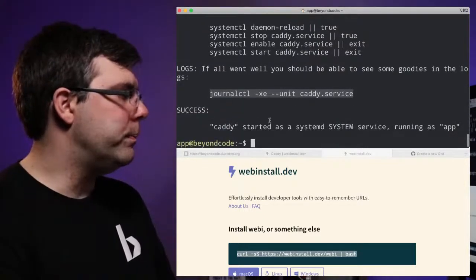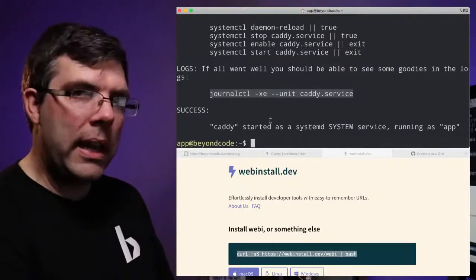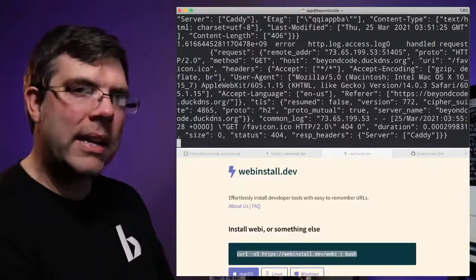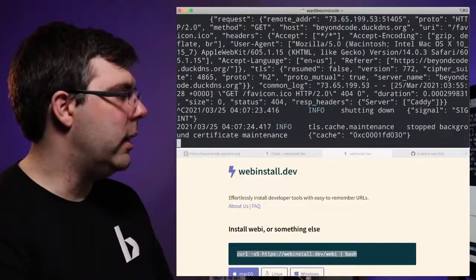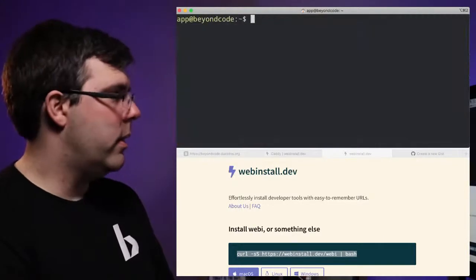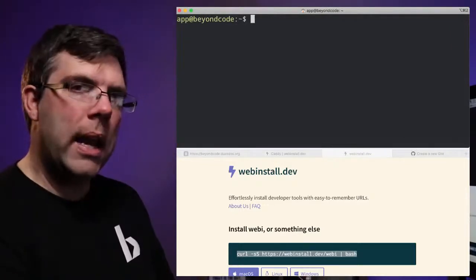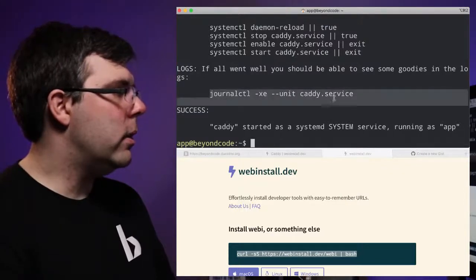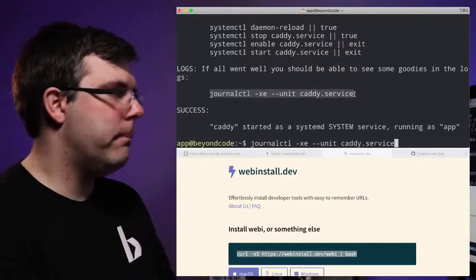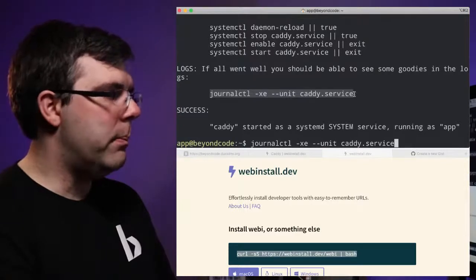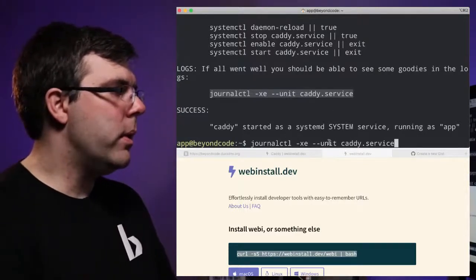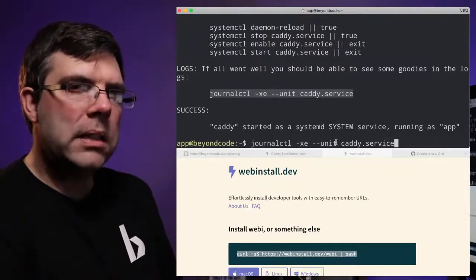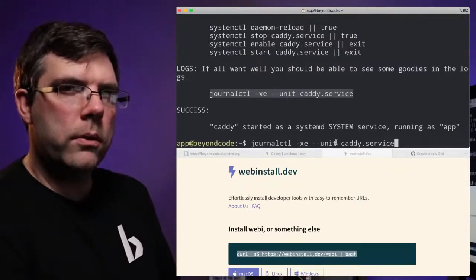So what I'm going to do is first hit Control-A N so I can go to our other screen where we've got Caddy running. I'm going to go ahead and exit out of this, so I'm going to hit Control-C to cancel that. All right, and then I'm going to hit Control-A and then N again so I can go back to the screen I was in. And I'm going to take a look at the logs from Caddy. So I just copy and paste that. Again, this is one of those things where I don't try to teach you every possible option that you could use for most of these programs.